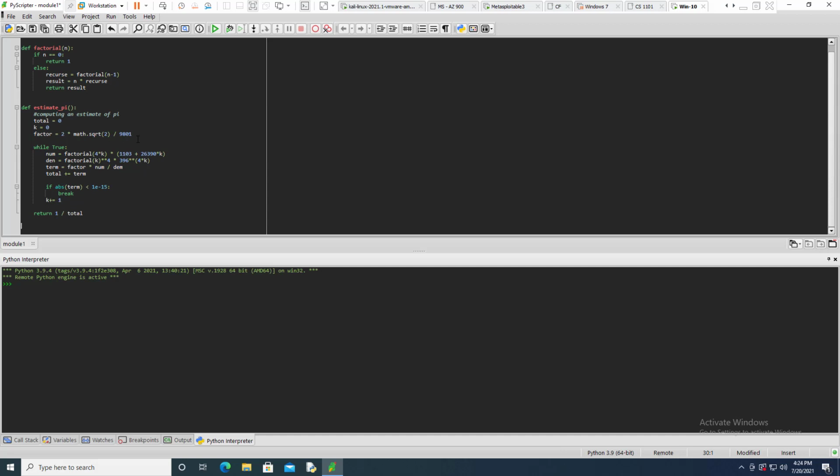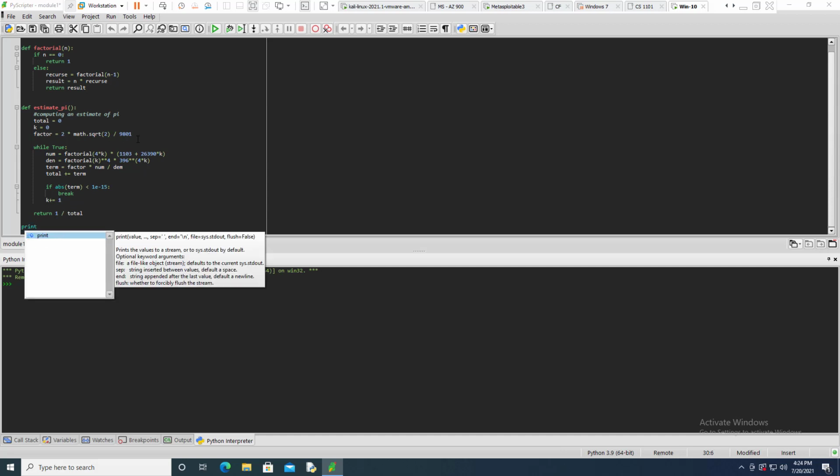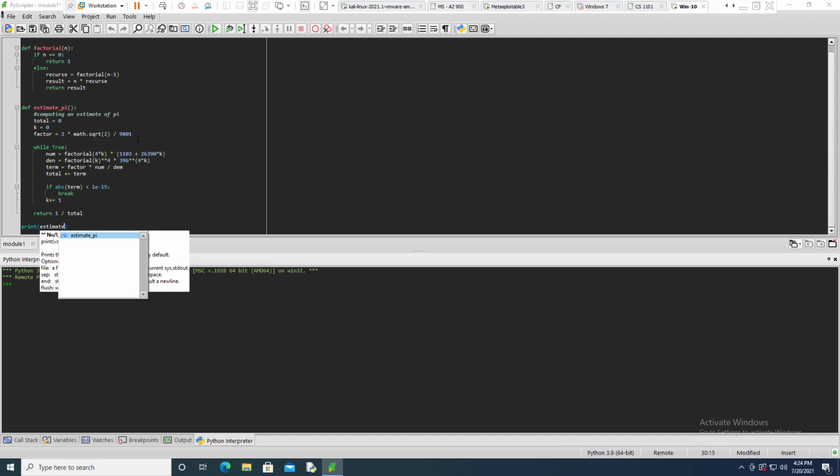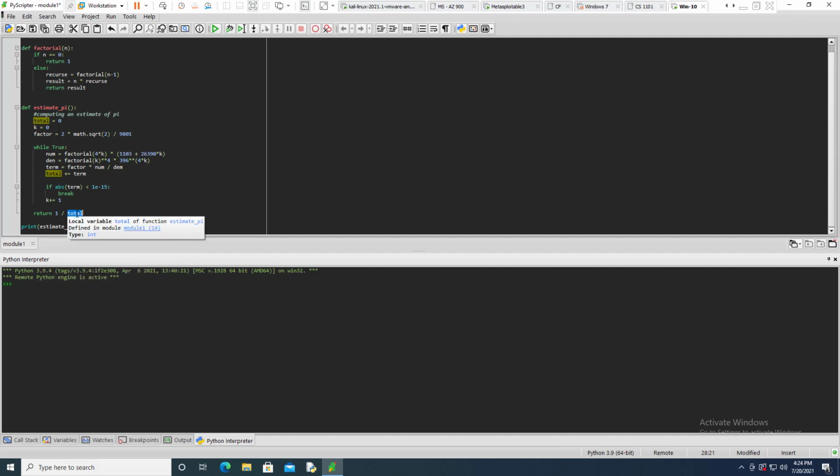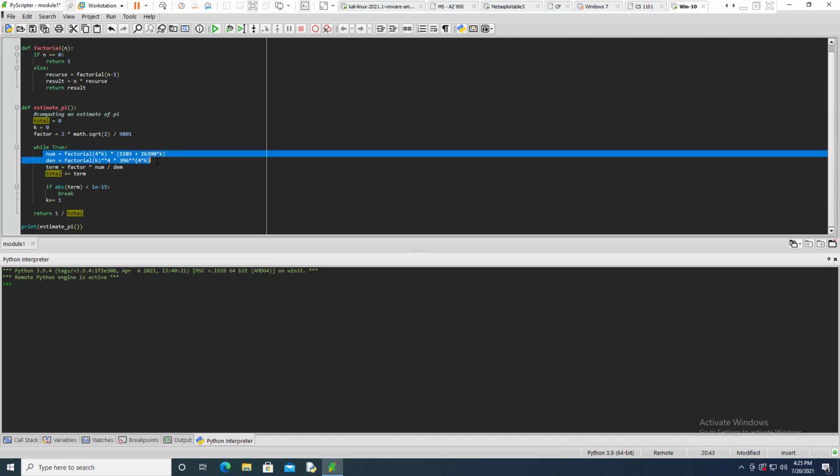And at the very end, let's print our results. So our total is going to be representing pi. We want to make sure that we're being able to do our factorials correctly. Here we have the second portion of our calculation.